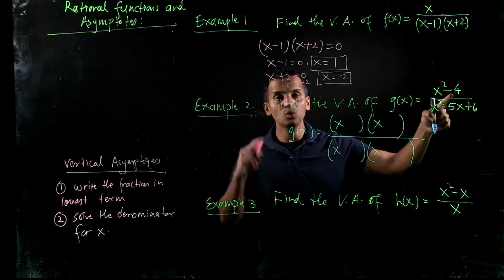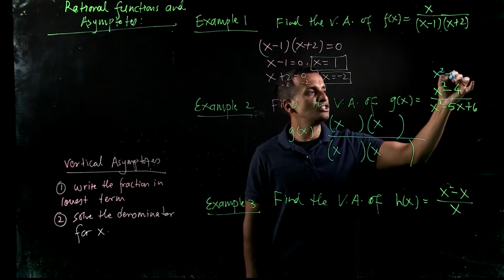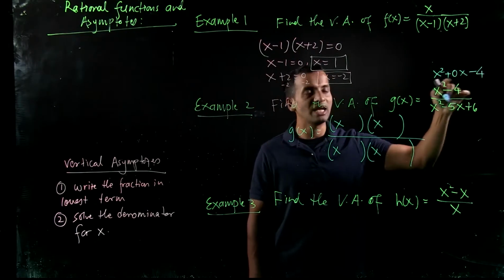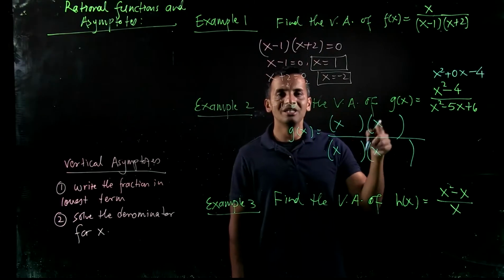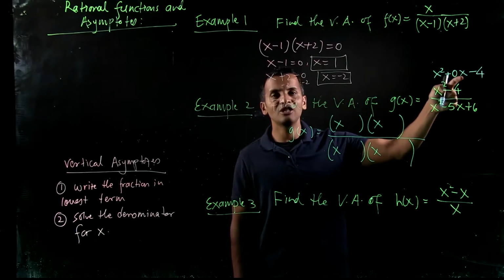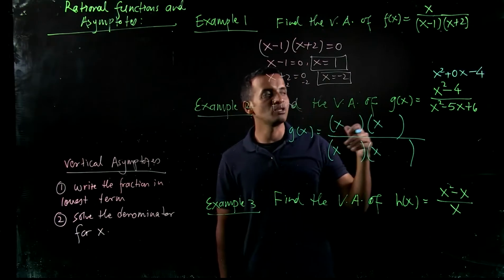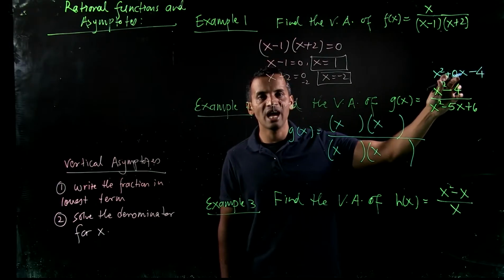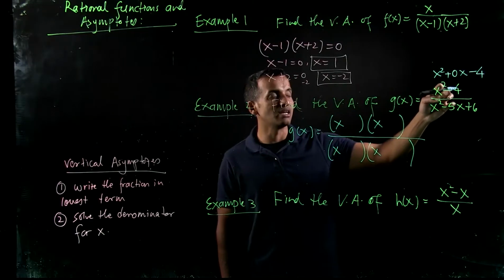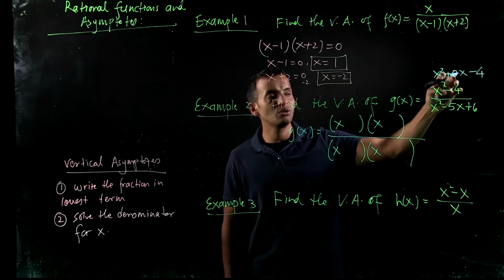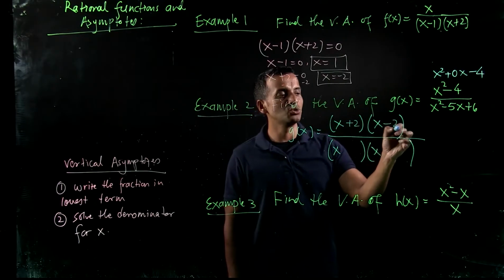For the top, we need two numbers whose sum is 0. It is like x squared plus 0x minus 4, right? So whenever you have just two terms with degree 2, you can write the middle term as 0 times x, and then use the factorization, meaning get two numbers whose sum is the coefficient of x and product is the product of the constant and the coefficient of x squared. So here we need two numbers whose sum is 0 and the product is negative 4. So what are those? It is plus 2 and minus 2.